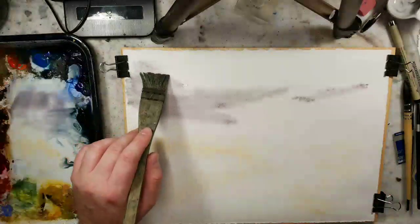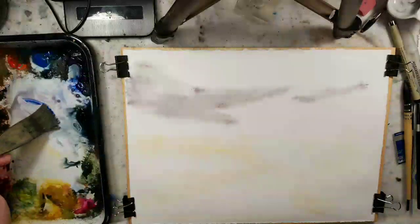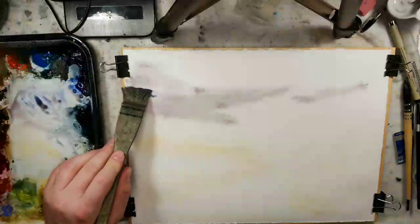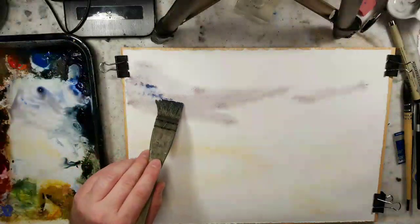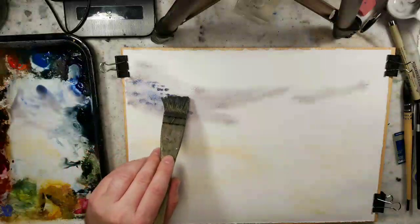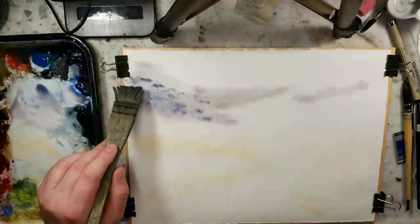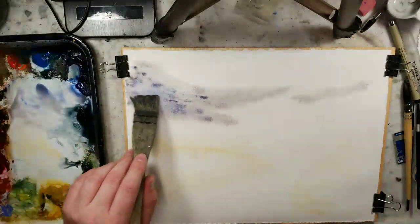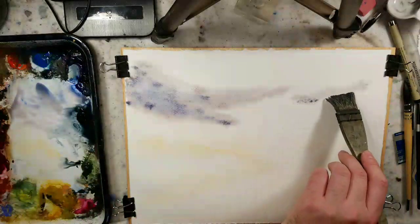Okay, so this is a far distant object. I'm going to feed in maybe just a little bit of variety in it. I don't want ultramarine like that. We're going to have trees and stuff overlap this.